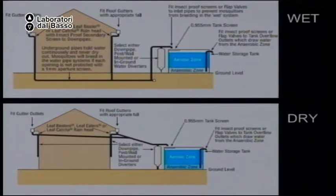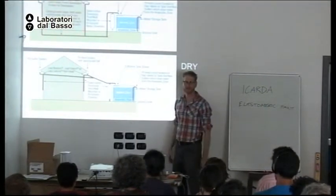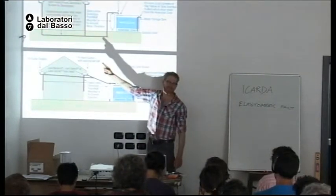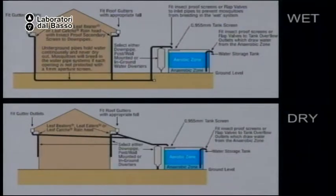Okay, but a bet, this thing, ignore it. It's confusing, ignore it. This is a dry system where the water always goes to the tank. And in a cold climate, you cannot do this. Yeah, your pipes will freeze. In a cold climate, this is great.